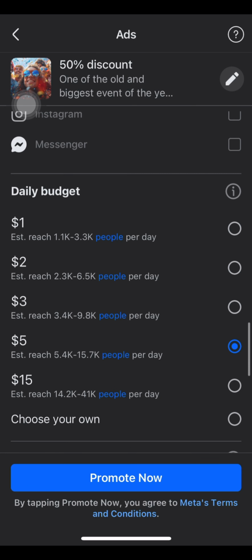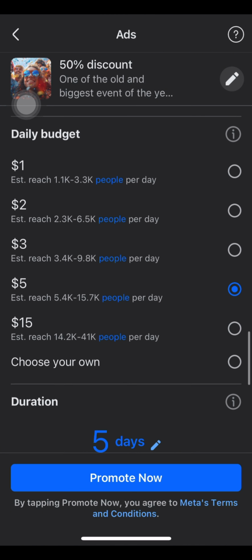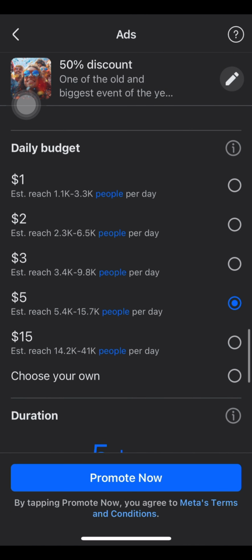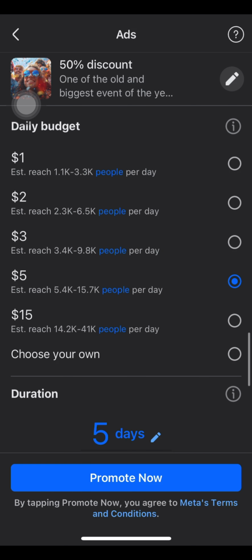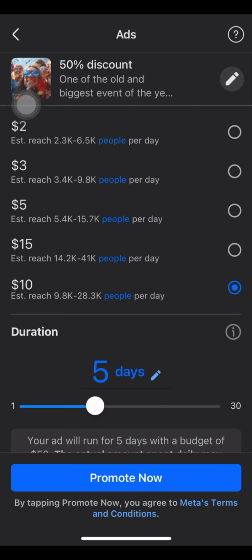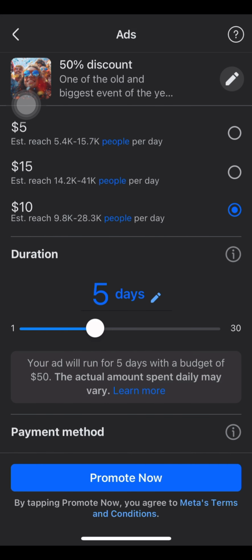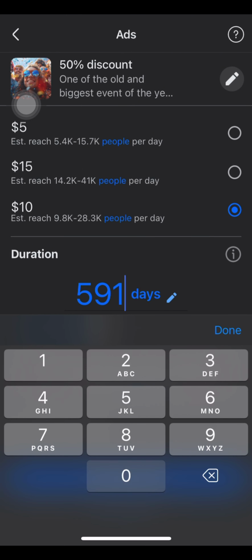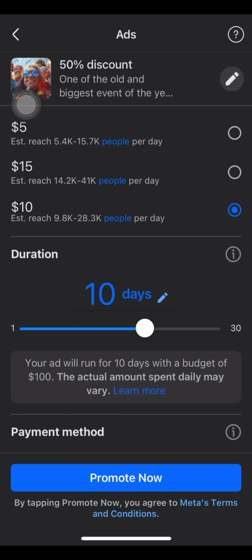Good. So here you can see this is a dollar account, a dollar ad account. So that's why it's in dollars here. Yours can be in Naira, okay? So you just select the amount, and if the amount you want to use is not here, you can always choose your own. Click on it and you get to edit, okay? If it's $1, if it's 1,000 Naira, just like that. Okay, so I'm working with $10 per day. Then you pick the number of days by moving the arrow or by clicking on this pen icon and tapping on it. Say 10 days. Okay, that's it.